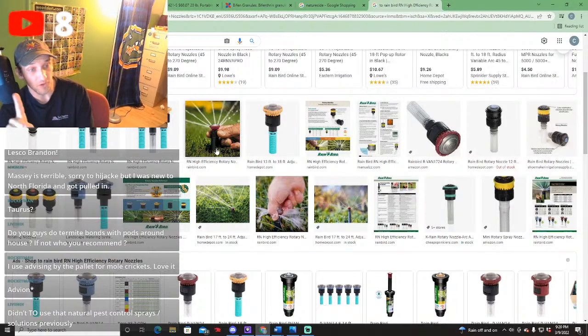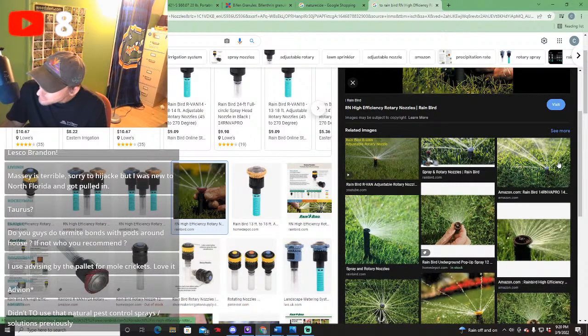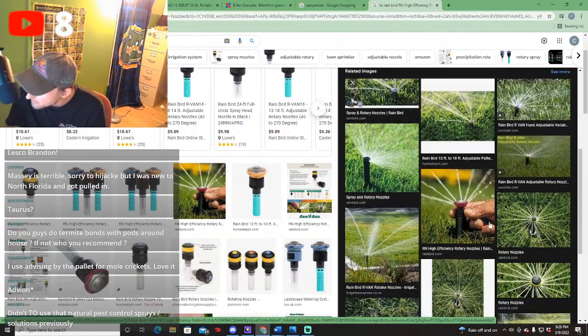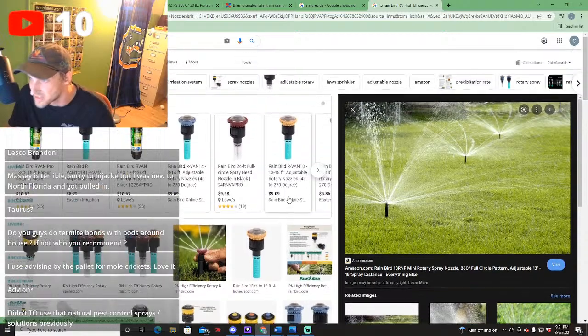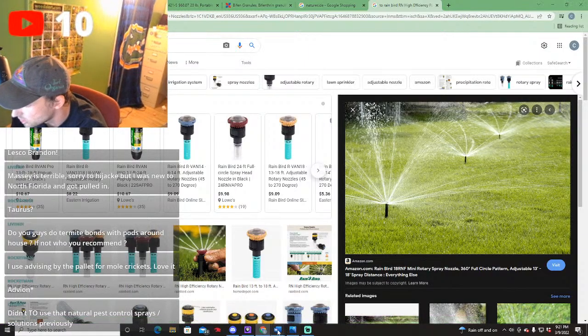If you live in a new community, look at your common grounds. Your common grounds use these type of sprinklers. But guess what? They put the cheap misters in your yard. They use the nice ones for their common grounds, and then you spend all that money and buy a house, and they put the cheap crappy spray ones in your lawn. These are great. This is what you want. Huge winners. Way more efficient. They don't get affected by the wind. Better coverage. Big win.